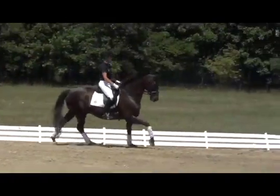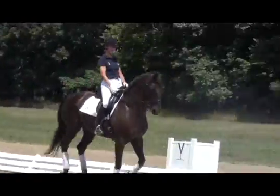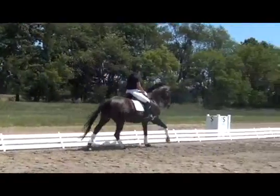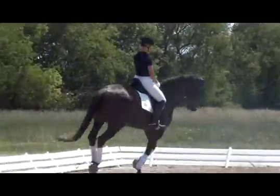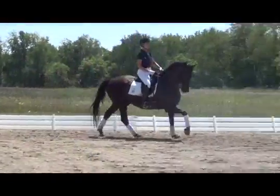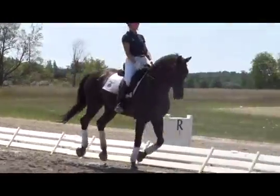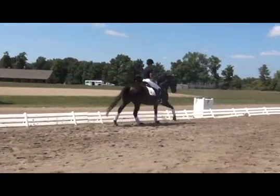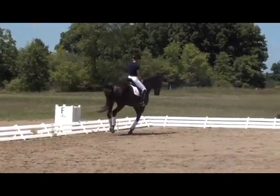So again, think of the method when you ask your horse to lengthen his frame, that it's a little more outside leg, pushing off the outside hind leg, and then putting weight on the inner hind. We have to work the sides of the horse's body separately for purposes of balance. Pushing off the outside, again here, the rider thinks about putting weight on the right hind or the inner hind and bringing the horse just a little shoulder forward.